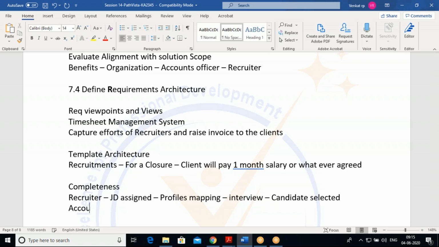Whereas the accounts officer generally will see timesheets filled, invoice generated, sent to clients, track payment.